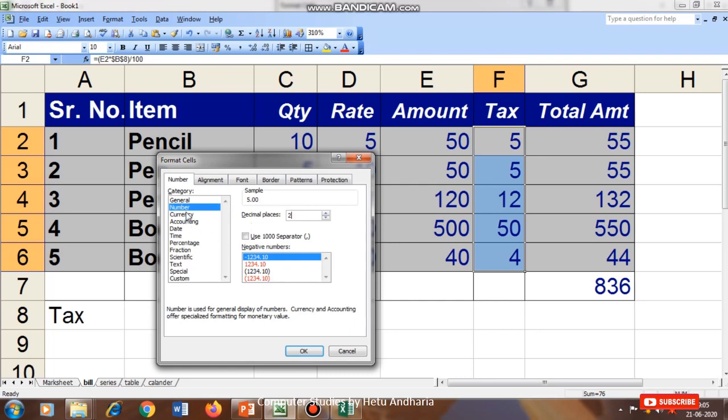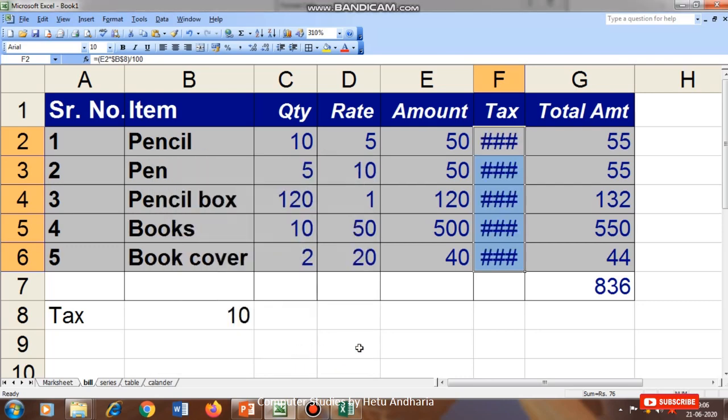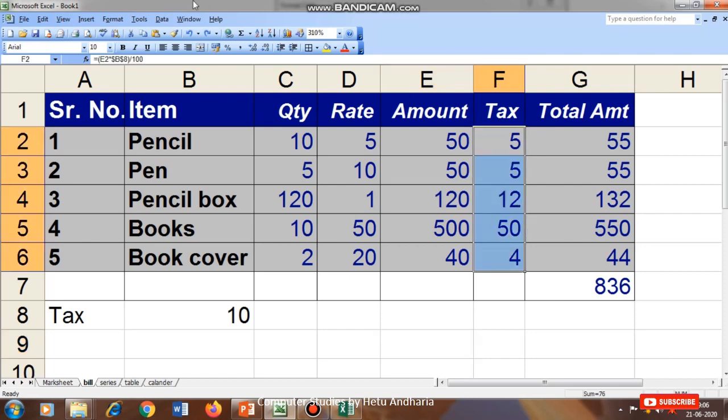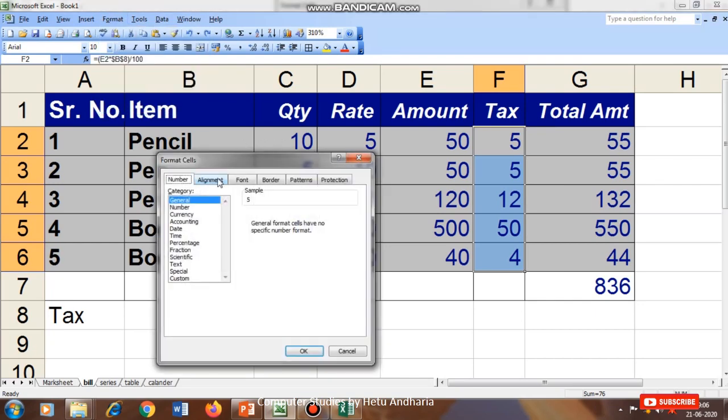Another thing is Currency. If you add currency, it will add the rupee symbol before the number. For example, if I add this currency, let's see what happens. After adding currency, I remove the zeros after the point. So it is displaying the number along with the rupee symbol. Fine. Now I am pressing Ctrl Z, as I don't want that currency right now. Okay, I proceed further. Format menu and Cells option.